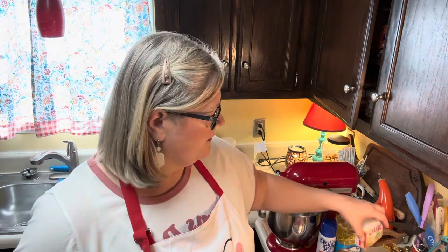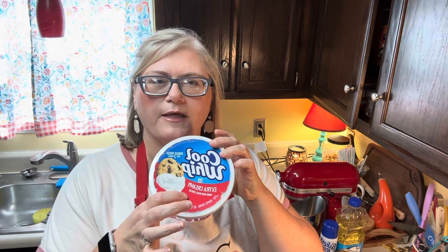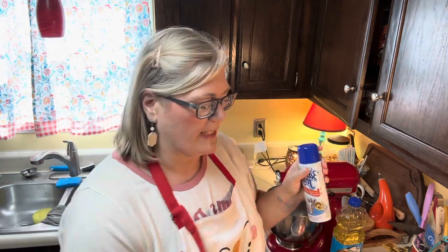You will need a box of instant vanilla pudding, whatever brand you want. You will need an 8-ounce tub of Cool Whip. I like the extra creamy, but you can get whatever kind you want, and you can definitely make your own with heavy whipping cream. And then of course, some spray for your pan, and then a 13x9 pan.